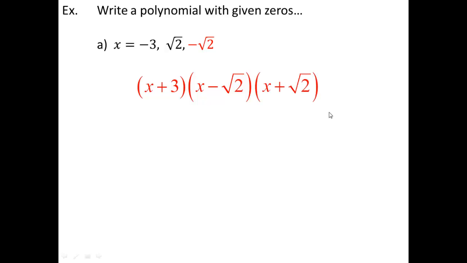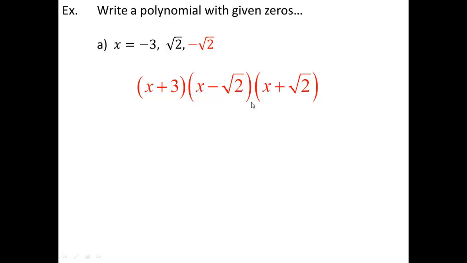Now, just like I pointed out on the last problem, we have a conjugate pair. On the last problem, we had x plus 1 and x minus 1. So we went ahead and started with the conjugate pair when we multiplied through because it makes things so much easier. We're going to do the same thing here. Anytime you have a conjugate pair, start with that multiplication. It makes things so much easier.